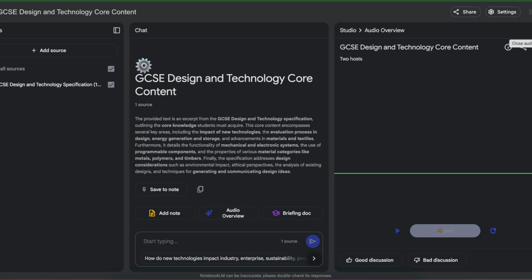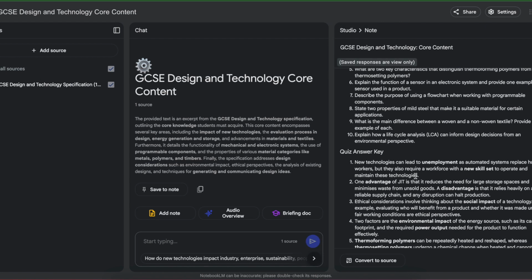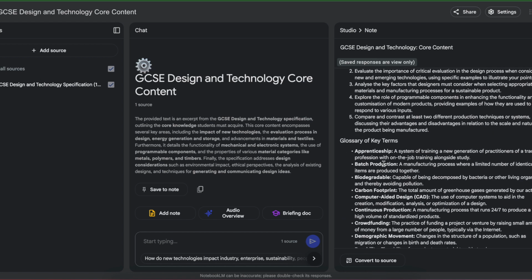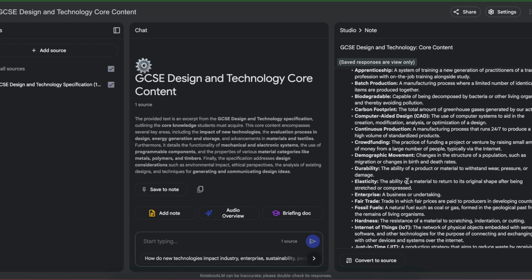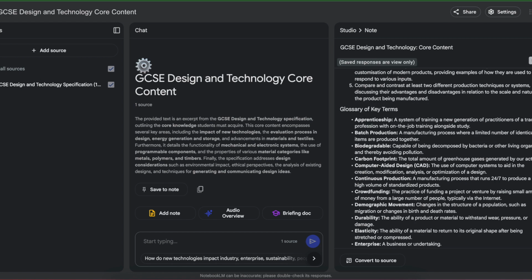As you can see, that's a really fantastic explanation. You've also got down here study guides, so I can click on here. It's going to create me a study guide with a 10-question quiz and answers. This could help with some of those longer ones. It's got essay questions. It's got a glossary it brings up as well. So tons of stuff in here that's really going to help empower your students to revise. So I hope that helps.